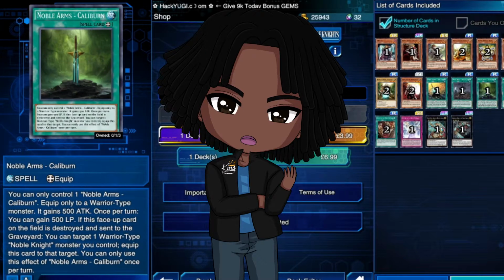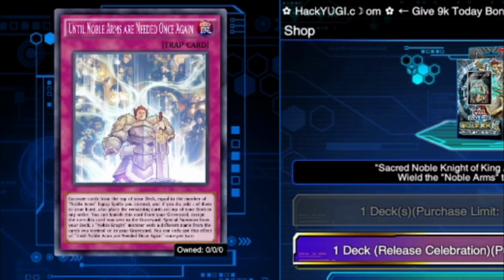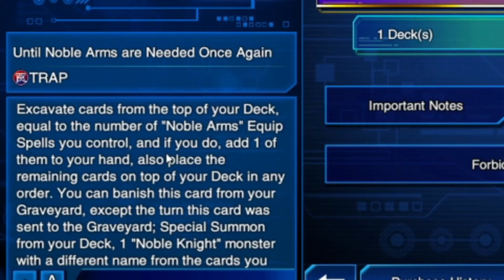Okay, so the Noble Knights cards. Look into the normal Noble Knights deck. You'll know what all of this is about. I think this is new. This is. No, this isn't new. Okay, this is new. Excavate cards from the top of your deck equal to the number of Noble Arms equipped spells you control. Fair enough. If you do, add one of them to your hand. Also, place the remaining cards on top of your deck in any order.